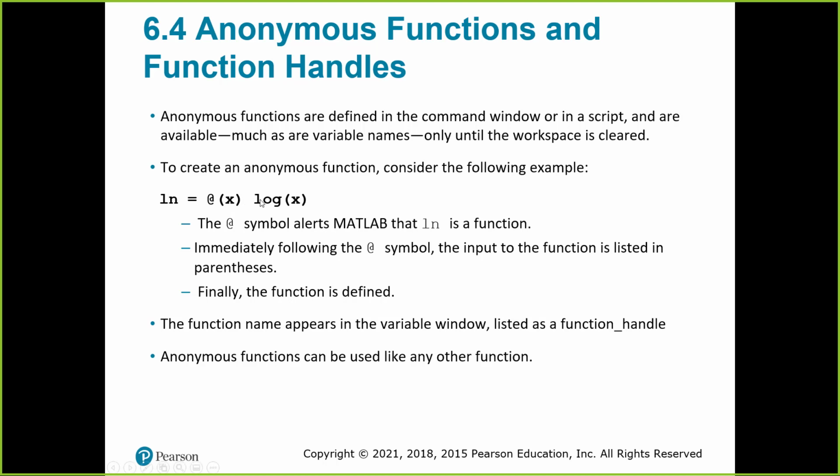So this is going to create a function called ln that takes an input of x to the function log, and this is where it will substitute x in every time it sees it. The @ symbol tells it that it's a function. Immediately following the symbol are the inputs of the function, labeled in parentheses. You can have more than one. You can have as many as you want. In fact, there's an example in here of another benefit of doing these anonymous functions. And then the function is defined.